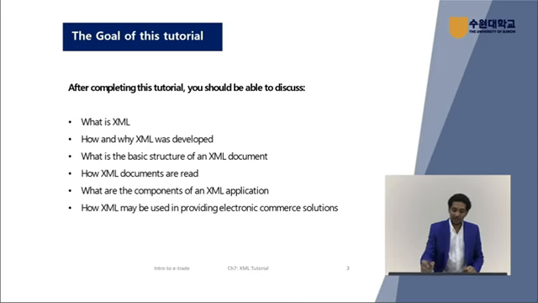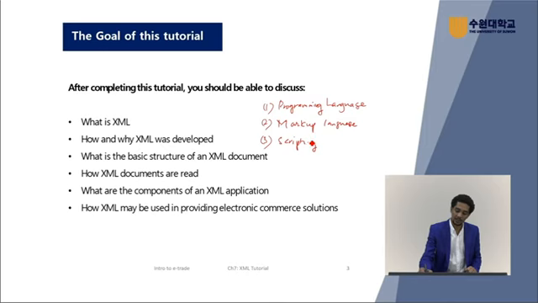At this point, I would like to discuss the difference between programming language, markup language, and scripting language. So we have these different types of languages. We have programming languages like C++, Java, or C#. Then we have markup languages like XML and HTML. And we also have scripting languages, like JavaScript or Visual Basic Script, right?